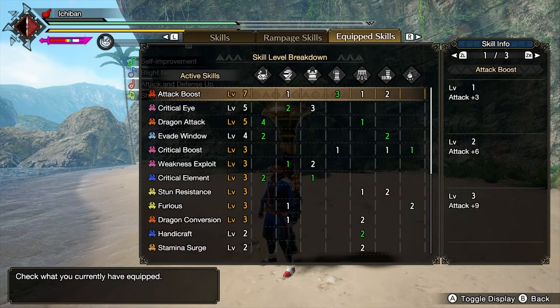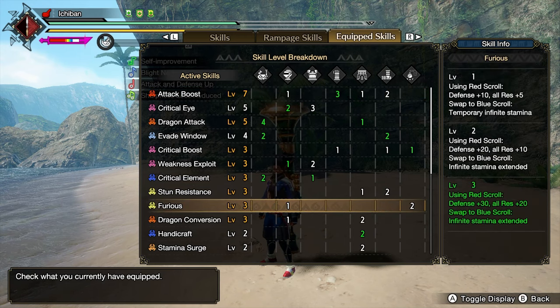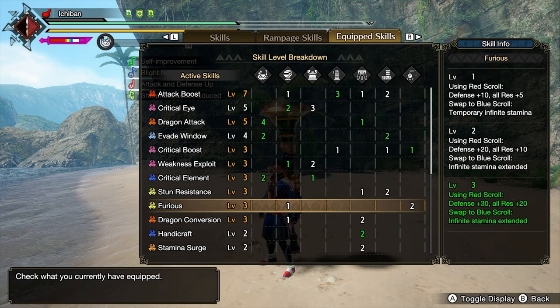But Dragon Conversion Hunting Horn is pretty decent. I know there's much better stuff like Berserk and all this stuff, but I don't like health draining skills. I'm sorry. Berserk is like the way to go for elemental builds. Build up boost if you want to do raw, but there's different niches that you could do as well. But essentially, Dragon Conversion, you start off, you switch to your blue scroll, you do a couple hits, and then you switch back over to the red and you get a big old elemental boost.